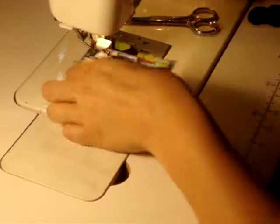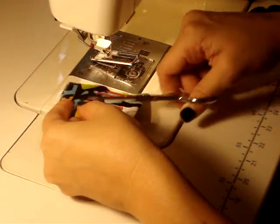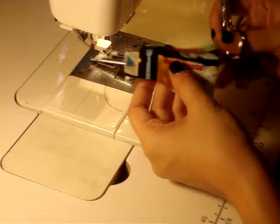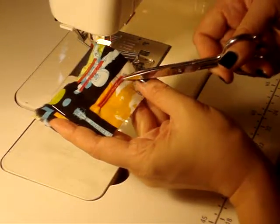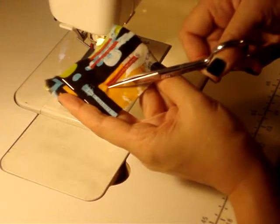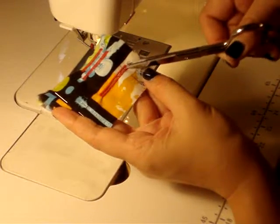Okay, so just reference that book as you go, and this is a good habit for any machine you ever end up on the rest of your life, because every machine is going to be a little bit different. Alright, so I'm just going to zoom in. This is the buttonhole that we just stitched, and as you can see, it has zigzag along the left side, a bar tack at the end, zigzag along the right, bar tack at the end.